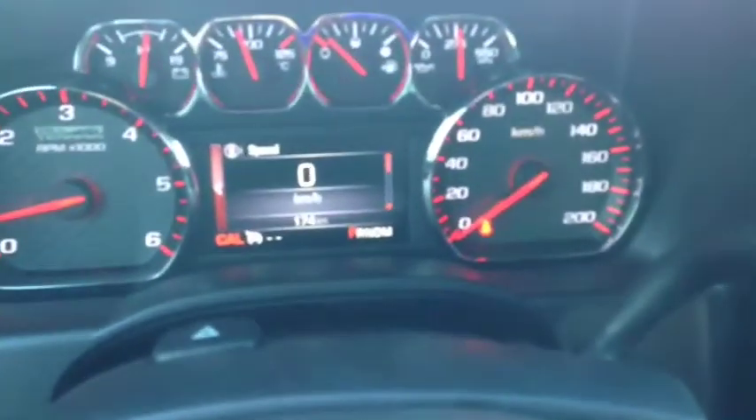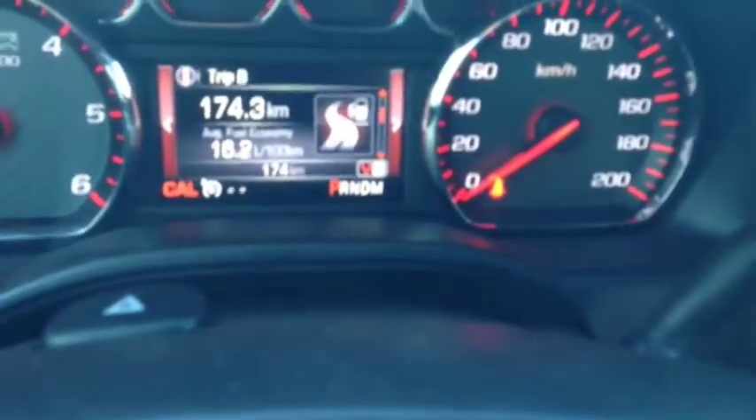On the left hand side of the steering wheel is your cruise control and heated steering wheel — perfect for cold winters. On the right hand side is your voice commands and menu controls, which control that screen right there. On that screen you can go through just about everything to do with your truck: your trip, fuel range, oil life, and more.